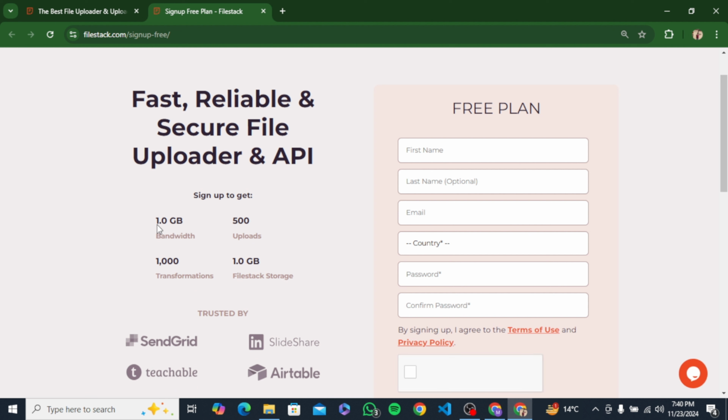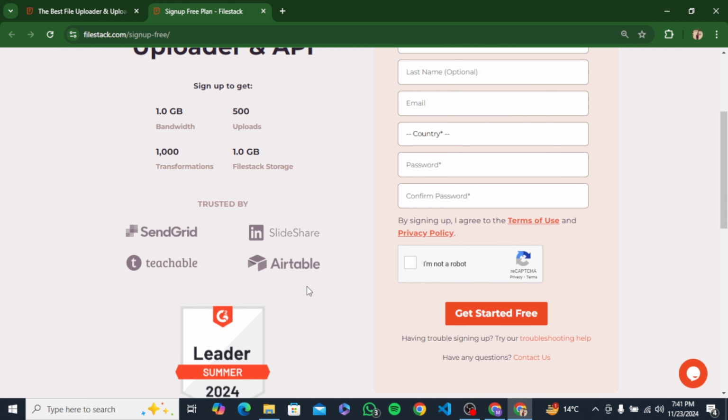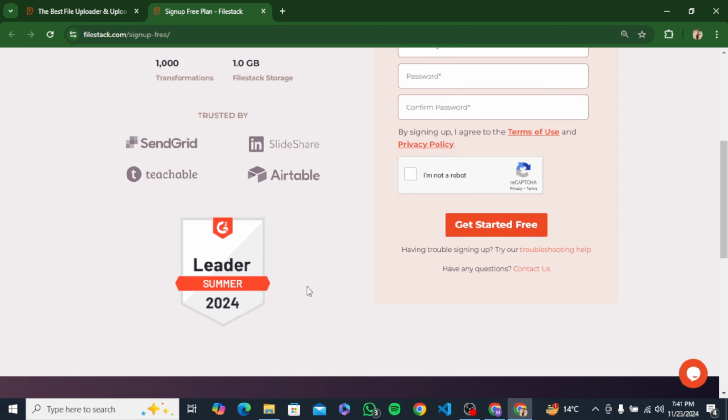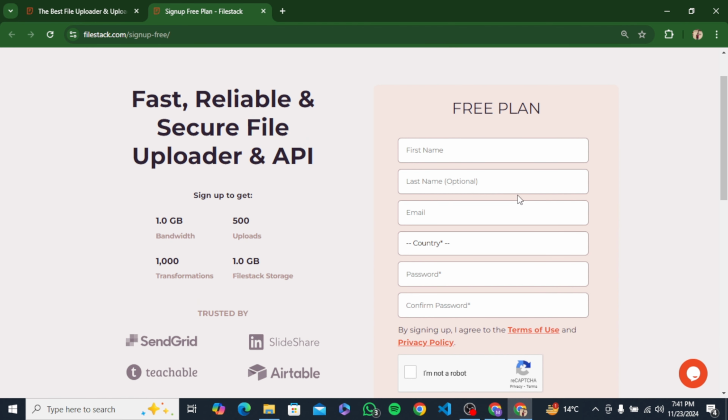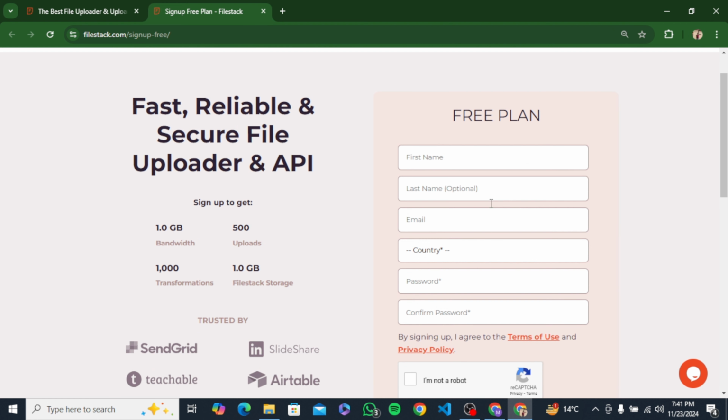I believe this is a very good strategy that companies like Filestack follow. They give you some free tier to test out their product, and if you feel the service you are getting is the best, you can switch to premium to get even more resources and advantages. In terms of Filestack, as it has the best API around file uploading and handling, it is definitely worth considering. Even the paid subscription is what I definitely recommend.